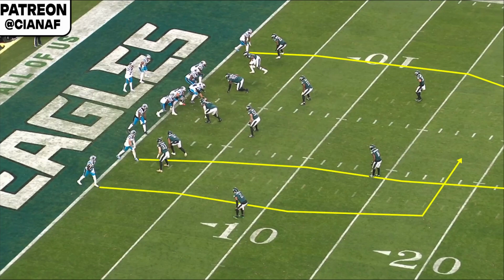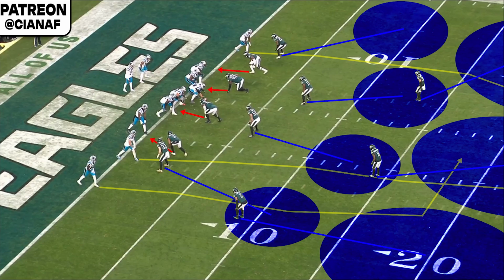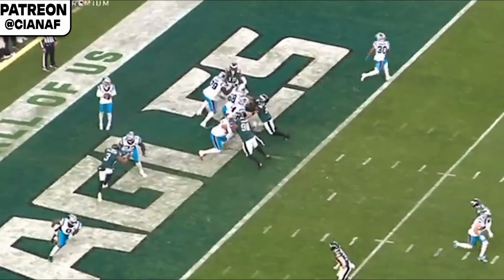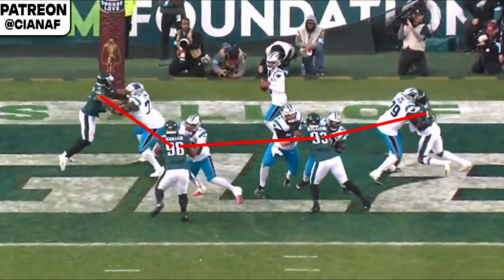The Panthers are chasing a deep shot with vertical routes on both sides of the field, while the Eagles are dropping into cover 3. The Eagles' defensive ends come from a wide 9 alignment. They rush upfield in tandem to not only pressure Young off both edges, but contain him within the pocket. That's a problem because Young only has slow developing routes to throw to. He has to hold the ball here.